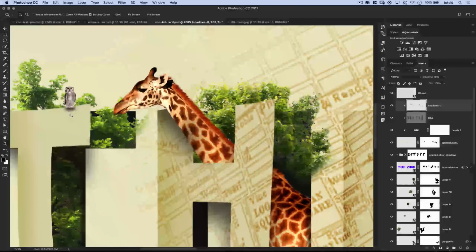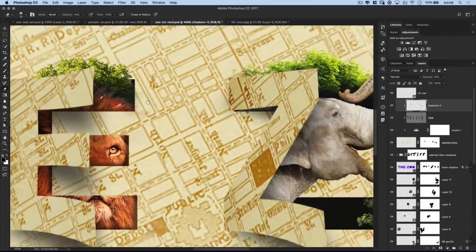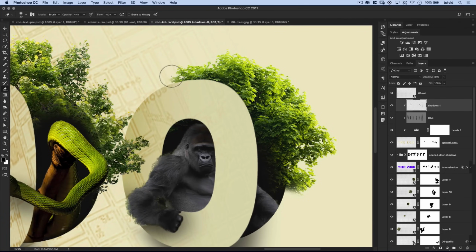Maybe it's a little bit too strong, in fact. So if it is, we can just do something easy, like grab the eraser tool here. I use it so infrequently. There it is, eraser tool. Set the opacity of the eraser to like 40, 50%. Make the eraser a little bit bigger, and just draw one pass over the shadow. It's just going to weaken it up just like that. That's all right.